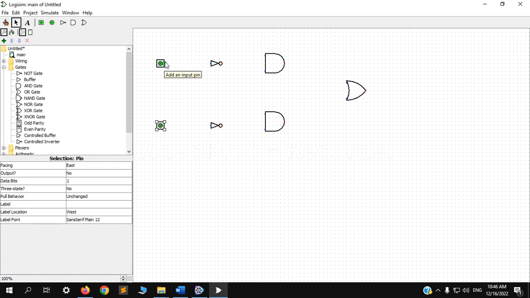As you can see in the input, whenever I take my cursor right here, one circle appears. Similarly, the NOT gate has one input here. In the NOT gate also, whenever I take my cursor here, one circle appears, that is the output. So first I am going to connect the input with a NOT gate. To connect the input with a gate, just click on the input and drag one line to the NOT gate. As you can see, now the line is green, that means our input is connected to the NOT gate.